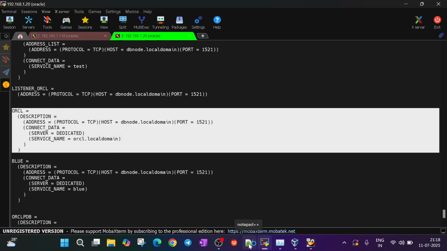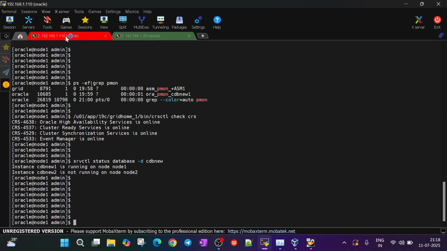So what we need to do is, on the RAC server node we need to update the tnsnames.ora file with the TNS entry of the source server, so that from the target we can connect to the source. Let me just show you.